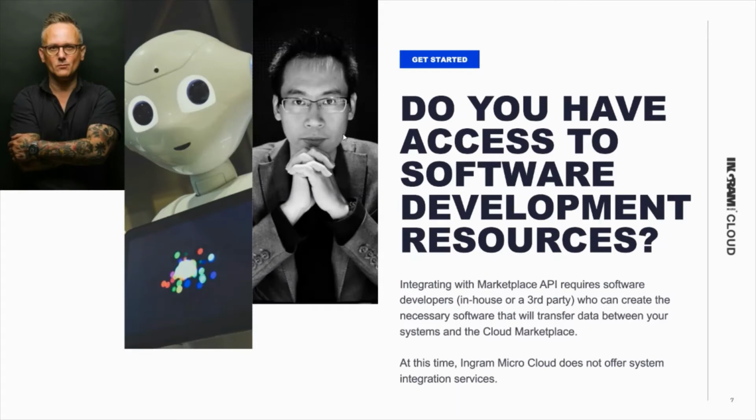Okay, so these could be the main use cases, and you might be wondering what the API looks like. However, the API doesn't have an interface where you can see how it works. You need to develop a program on your side to make the request to Ingram API in order to get all the information that you need. To develop that program, you could need a software development team, or in case you don't have these skills in-house, you might require a third party to help you do it.